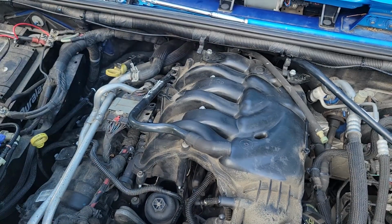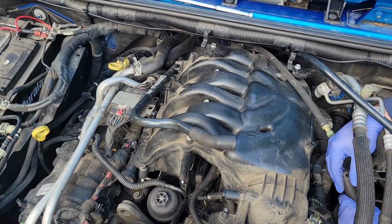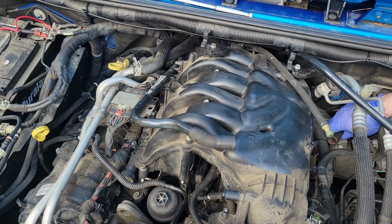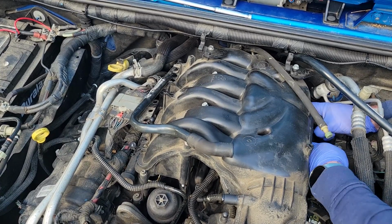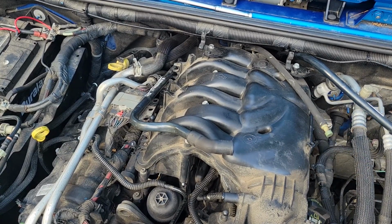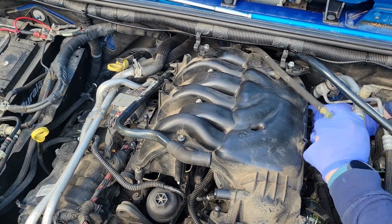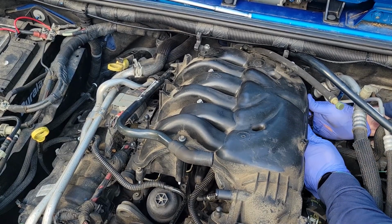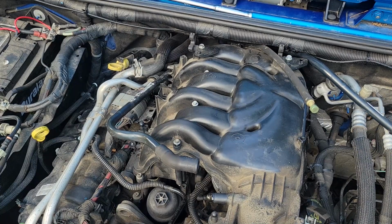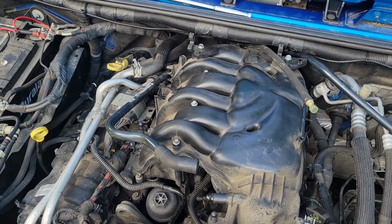Oh, maybe we have to go to the other side and take that bracket off. What is this, a size 14? I can't even get down in there. That's probably why I avoided this side to begin with. Oh, what if I tweak this side? Ooh. Hey, that works. Splendiferously.